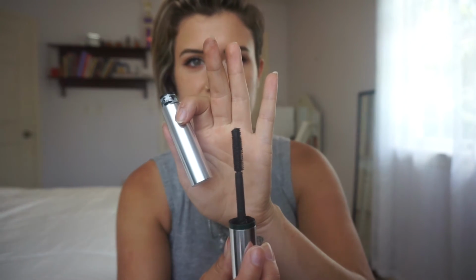Next I have a mascara. It is the Clinique High Impact Extreme Volume Mascara. I usually love Clinique mascaras, but I got this one as a gift and the packaging is just way too big, and the reason I hate it is the wand. This is giant and I cannot use it without poking my inner corner or getting mascara all over everything. I like the formula of these. I have a bunch of little sample sized ones with smaller brushes that I use, but the full size brush is obnoxious. It's just not good to put on. It's not functional for application.